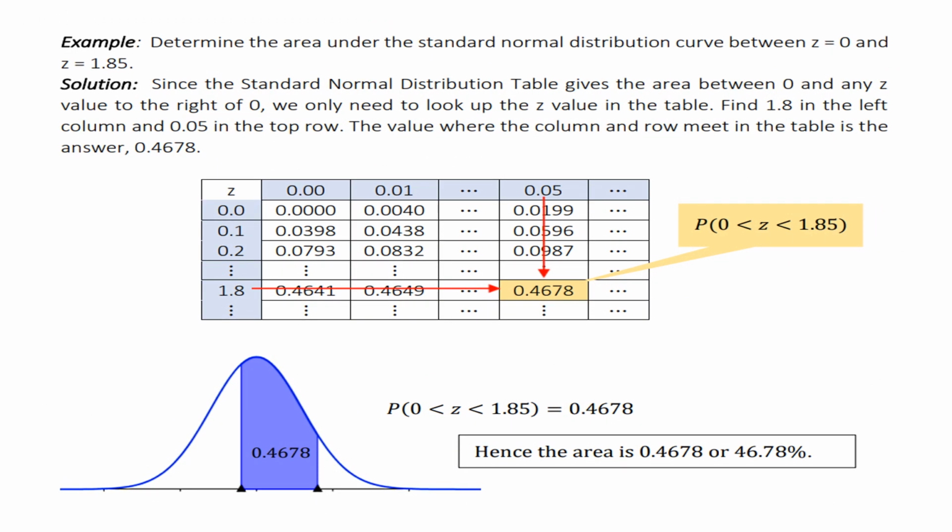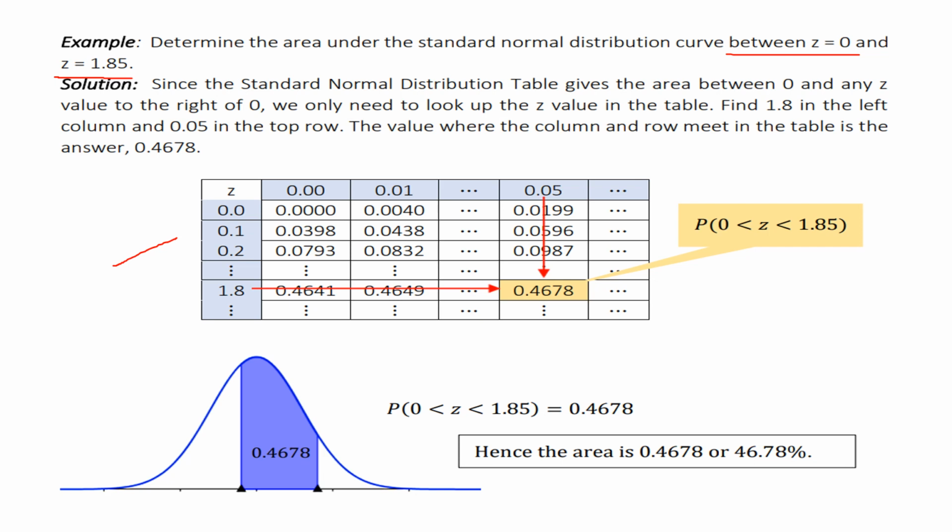As a continuation of our review, let's deal with this example. Determine the area under the standard normal distribution curve between z equal to 0 and z equal to 1.85. Using your z table, we're asked to look for the value of area that we can map to z equal to 1.85.